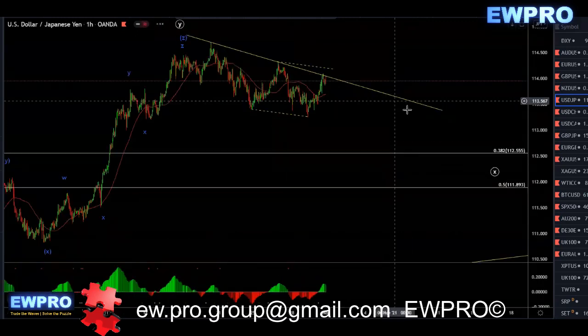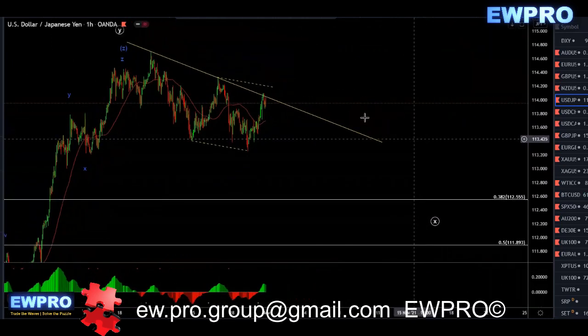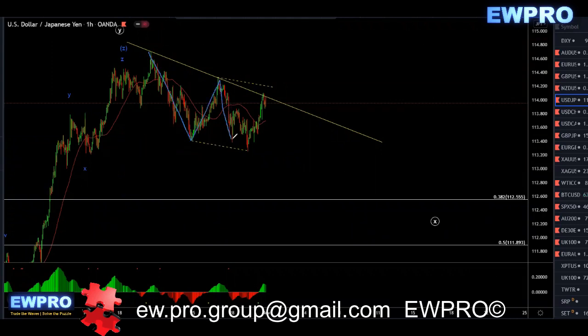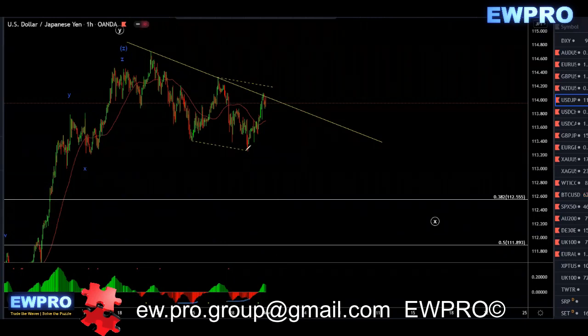On the H1, we can look at this as a flat. We've got one down. I'm looking at it as a possible flat in here because we've got 3 down in here. So we get an A, B, C, and then your A, B, C. Sort of way I'm looking at it. We do have bullish divergence, so you can look to buy.